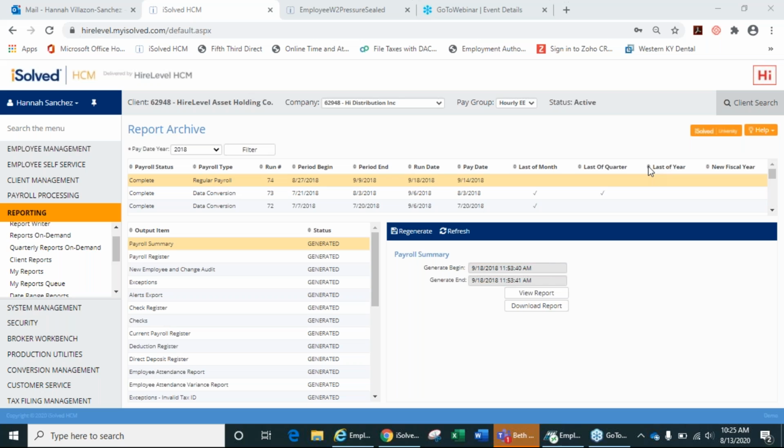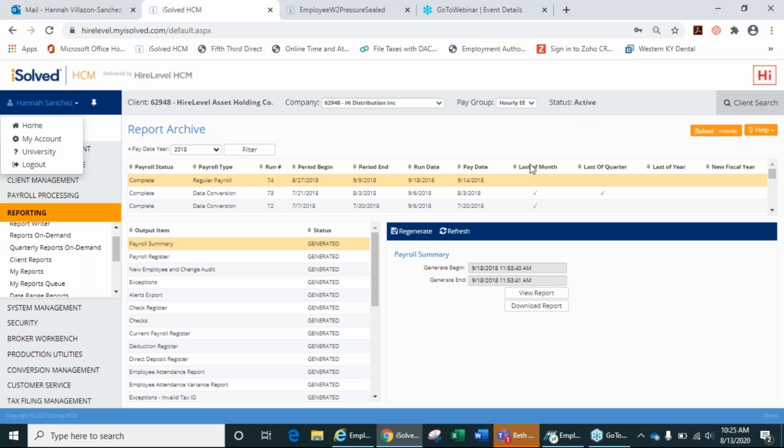Let me make a note of that too. But yes, there are articles in iSolved University. As you can see on my screen here, here's my name. If I click down, you can see the university. From there, the university has a lot of different resources available to learn more about the system.